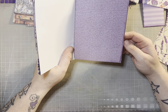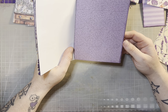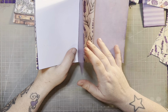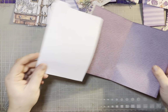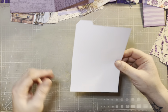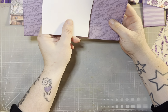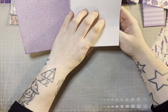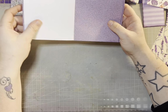Now, I may keep that as an extra page, because otherwise it's going to be pocket pocket and that's a bit boring. Yeah, let's do that. So for this one, it's on when I'm backing it. I know that I need to back and have this as extra.